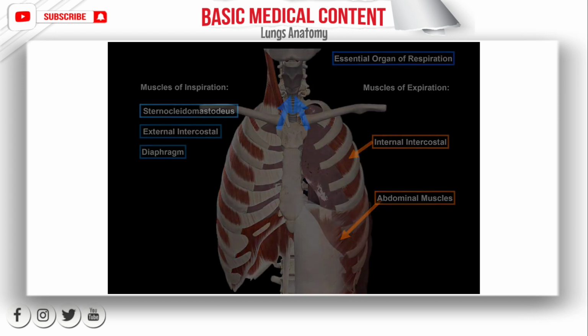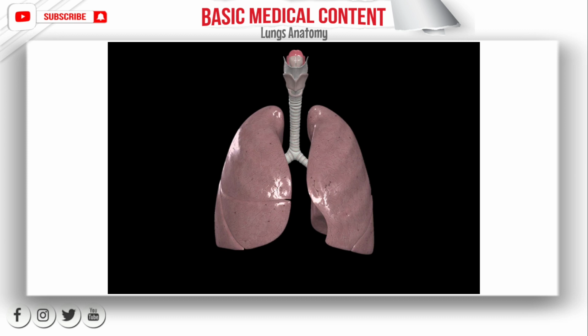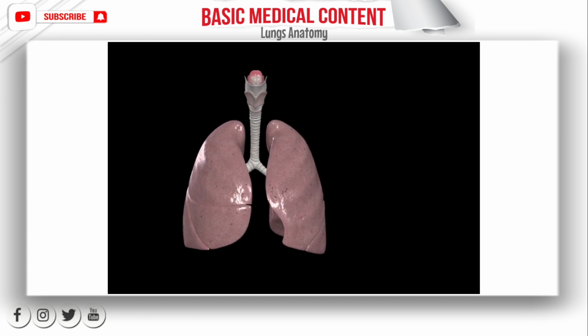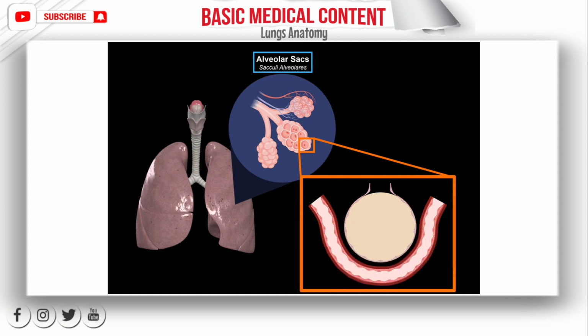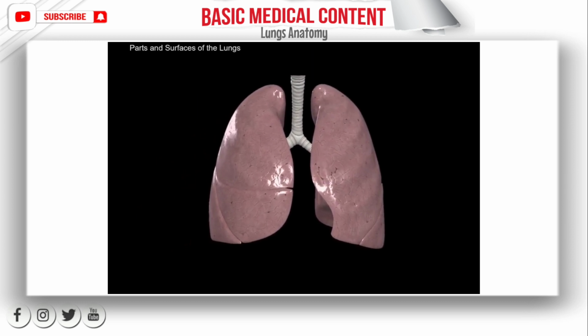So let's first have a basic understanding of the functional unit of the lungs. When you look at the lung microscopically, you will be able to see the alveolar sacs. These alveolar sacs are what we refer to as the functional unit of the lungs because they give it its function. If you zoom in on one alveolus, you will see that they're highly vascularized so that oxygen can get into the bloodstream and waste products like carbon dioxide can get excreted out through diffusion. So that was a quick introduction to how the lungs primarily function.